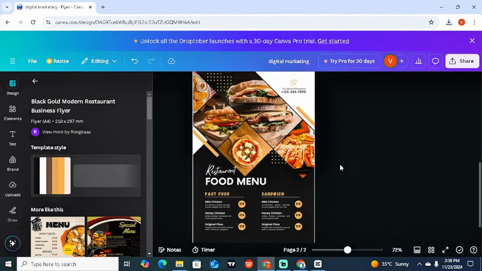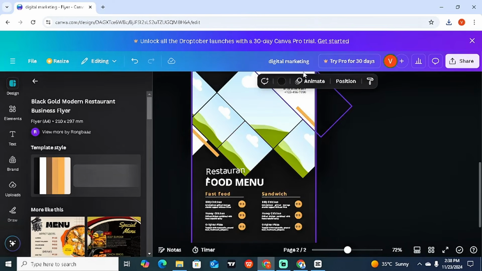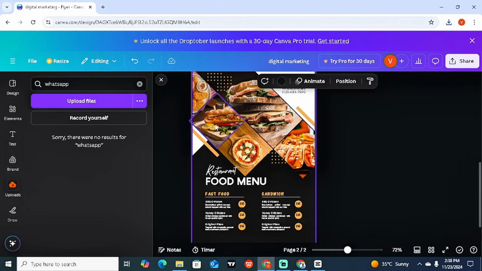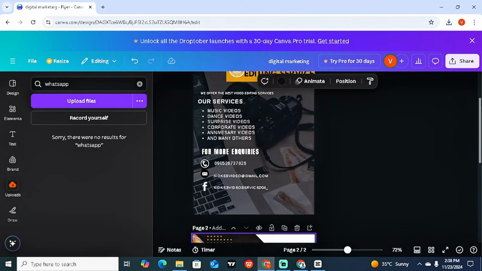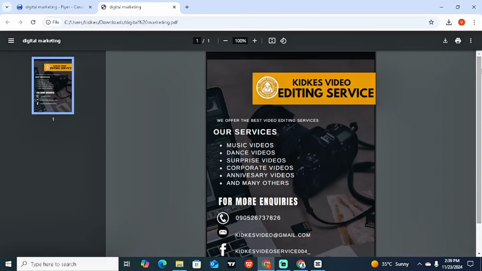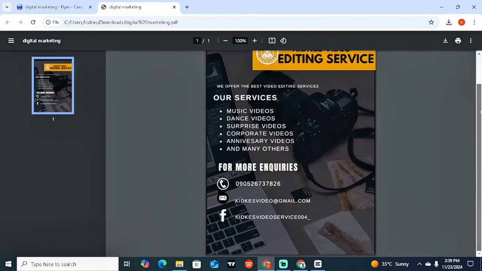Let's add a new page. If it's going to be cooking, you can see these nice designs over here. It's the same thing. You just want to add your own images. You upload your own images, replace these ones, and then change the name. It doesn't take time, and once it's done, you just download it and then you can view it. So let's see what we actually created. As you guys can see, this is what we created.